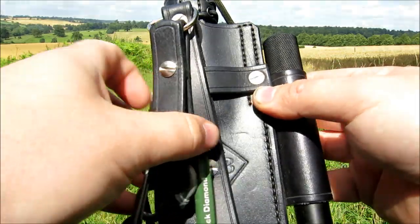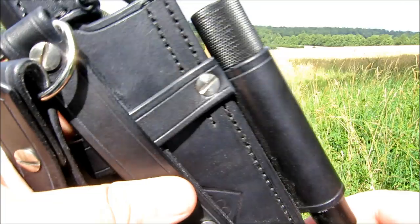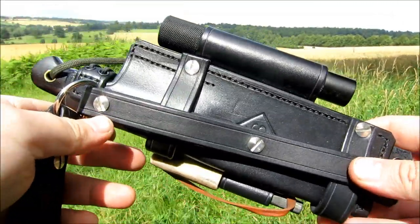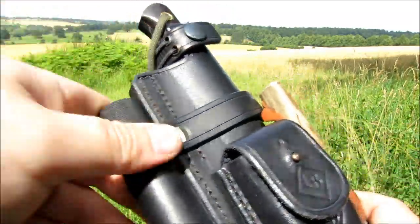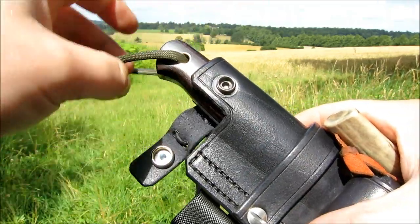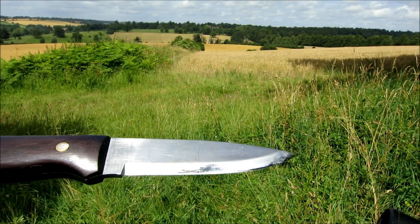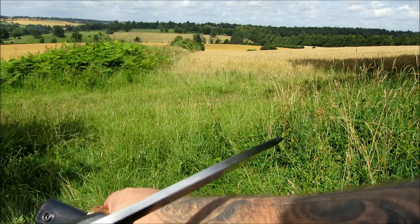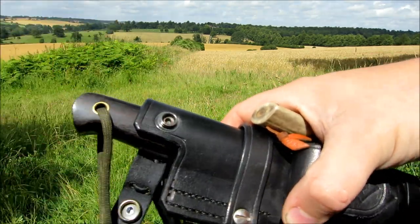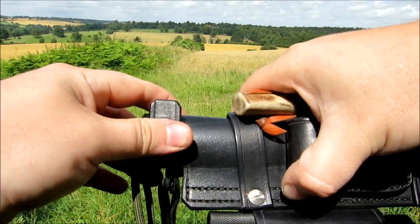You will hear me praising this a lot because I do love it — everything about it is excellent and great value for money. I won't go into pricing because Lee does that differently for each job, but I asked him, did a drawing for him, and he made it up exactly how I wanted it. It's for my old A. Wright and Son bushcraft knife, and he also did a lovely reprofiling of the blade which is now razor sharp again. Hopefully won't have to touch it for a while, and it sits in there snugly. If you saw my other video where I was moaning about the crap sheath that came with the knife — I got in touch with Lee after that and he did this for me.